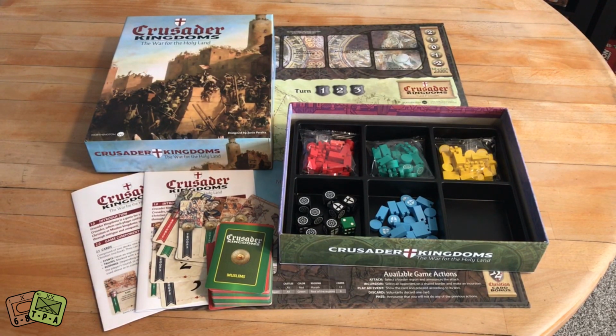Just got it yesterday. Wanted to do an unboxing today so that I can get through the rules. I'd love to play a couple times solo this week, and then maybe try to play with Alexander in the next week.